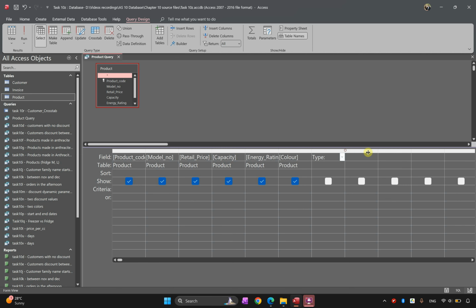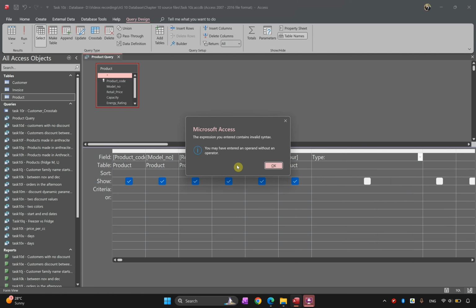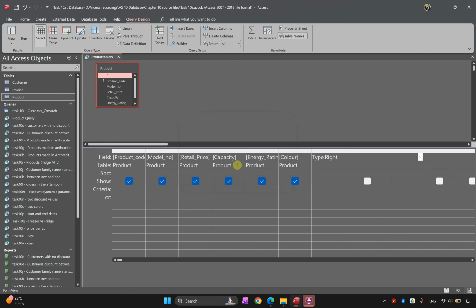Let's expand it. That's going to be taking the right part of the model, if you remember. So we're going to use Right. We're going to take the model number. Make sure whatever is between the square brackets does not have any spelling mistakes. And we need 6 characters from the right side of the model number. That's my first query part.